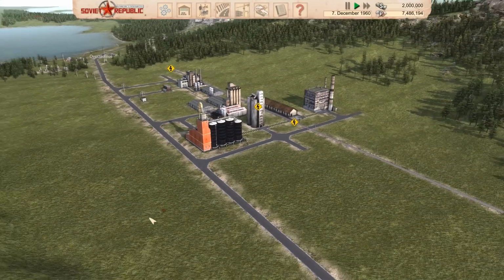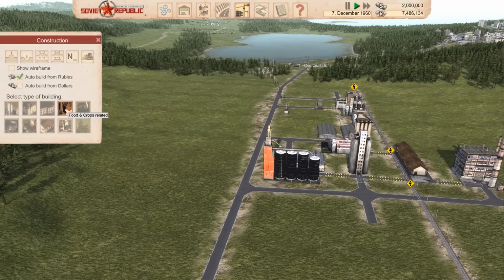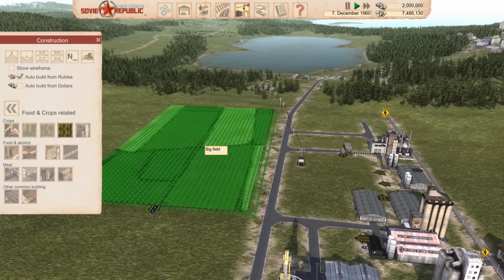Right, so today we're going to get this working. So if we go to our factory here, we ain't got any mechanisms at the moment. We do need some fields, which we won't have until we actually build some fields. I thought we could build fields from the farm, but we can't. Big field, medium field, small field, big field. Why would you want anything else? Why would you go for a less?